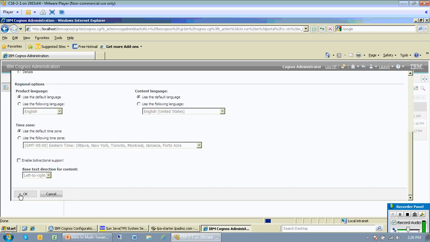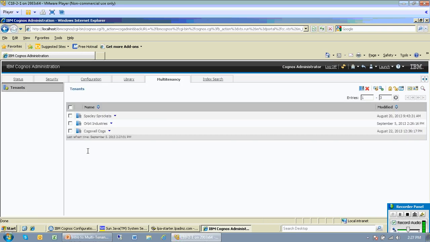So this is how they'll get the skin specifically that I've created for them. I won't make any other changes here at this point, but you probably saw that I can set portal tabs and all of those kinds of things. Basically the same stuff that I could do on the default user profile under configuration. Here I get to do one by tenant. Which is quite value-added in my opinion.